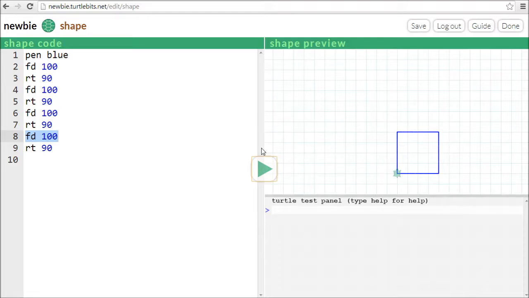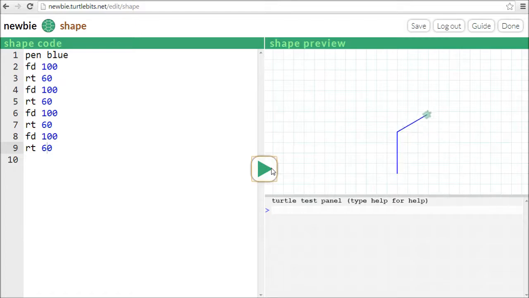Now, how would we make a triangle? This will actually not work. What I'm doing here is just not going to quite work. I'm going to do the same thing. I'm going to change all the angles to 60 degrees. Now, if you know what an equilateral triangle looks like, you'll think it has 60-degree angles. And if I play this, you think, well, maybe it'll make a triangle, but actually it doesn't.